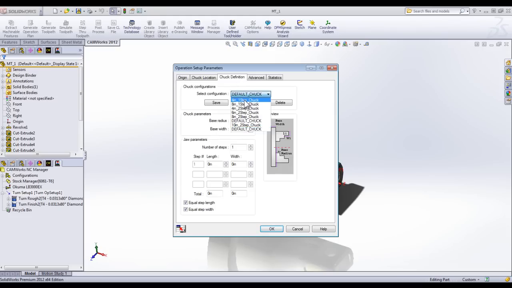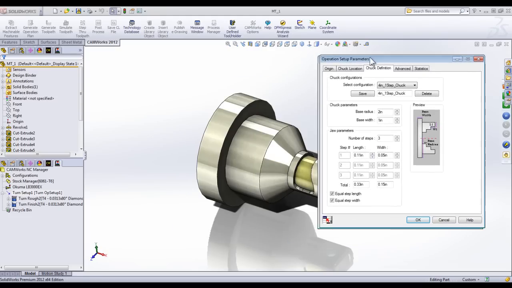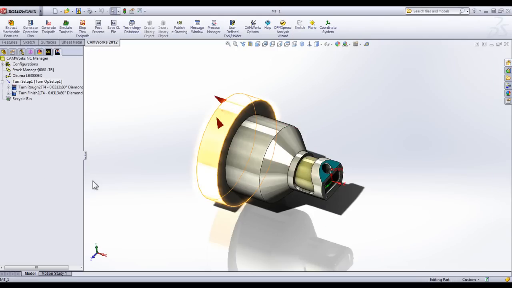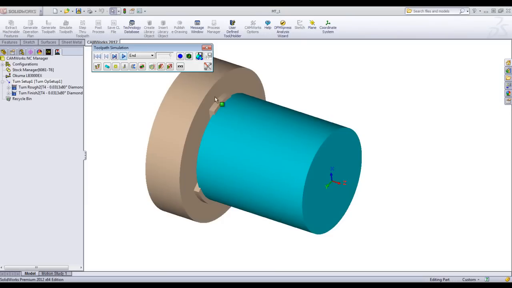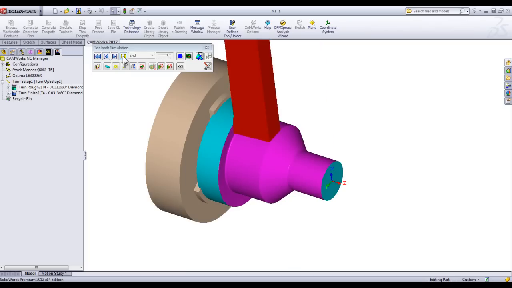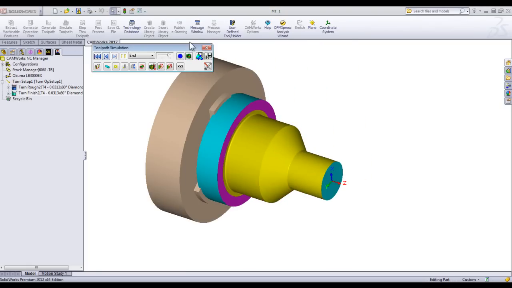So I might just want to get my chock in here, and I'm just going to go in the window and select it. So I can just pick it right out of the graphics window where it's located. And now we should see that we got a chock in here that we can see when we go in and do this part here. So very easy to just manually add the turning operations too.